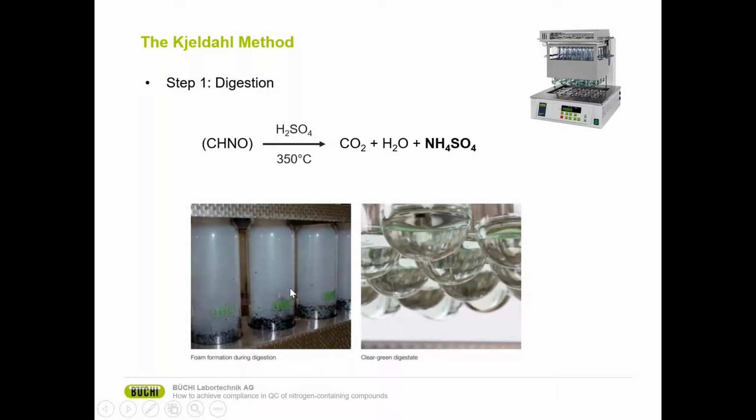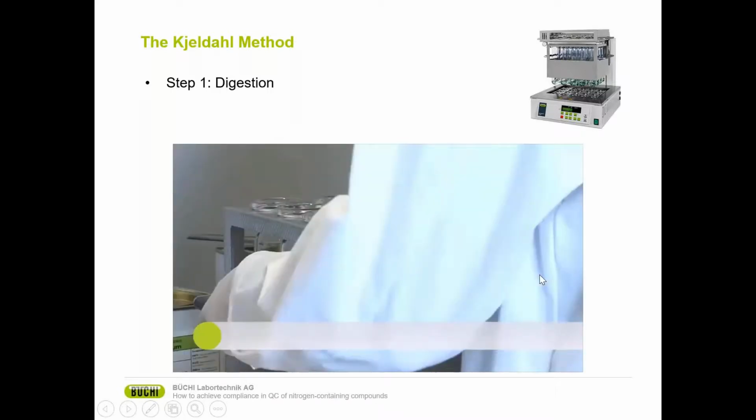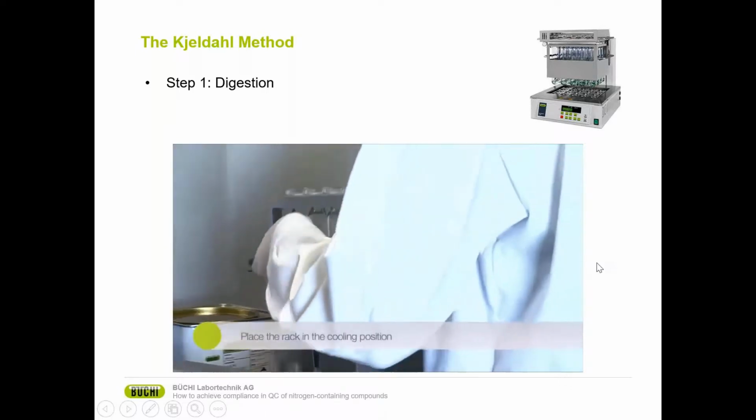Here you can see how this will look. During digestion, you will see some foam formation in your sample tubes, and then you end up with the clear green digestate over here. So there's your sample inside. And here we can see a video of how this looks in application in real life.